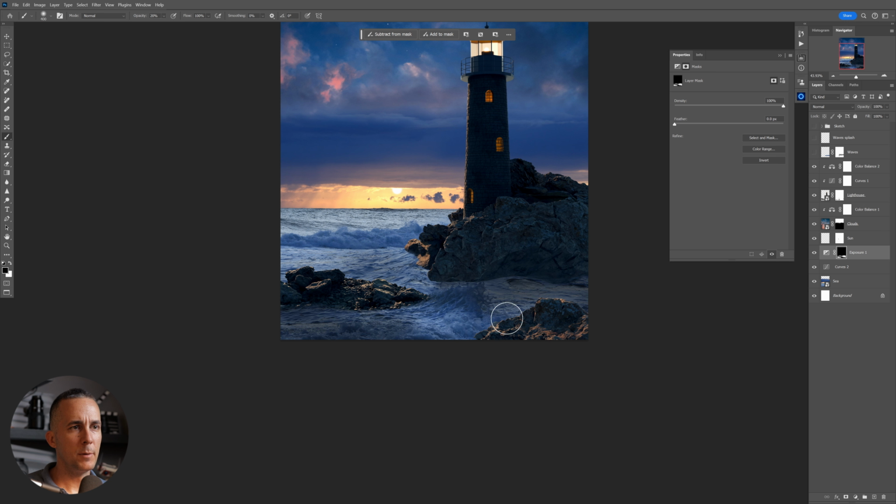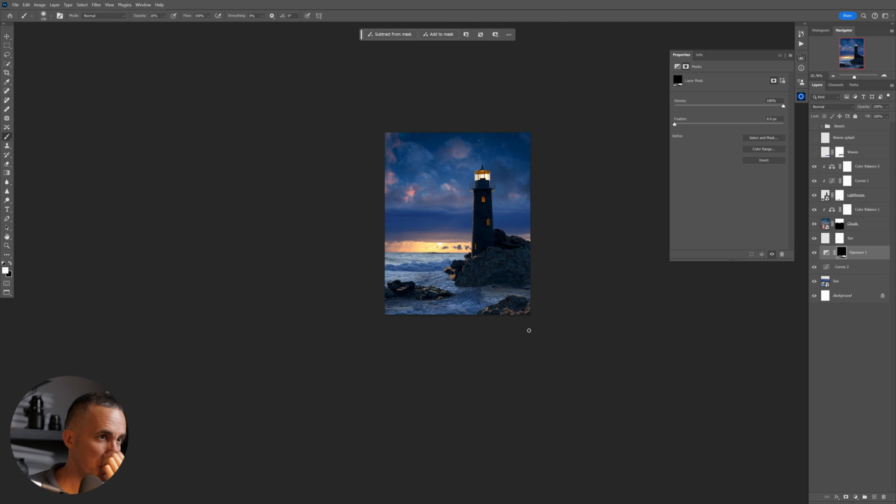Now maybe a little bit brighter here. A little bit brighter here. Like that. So this is how it looks with the exposure.